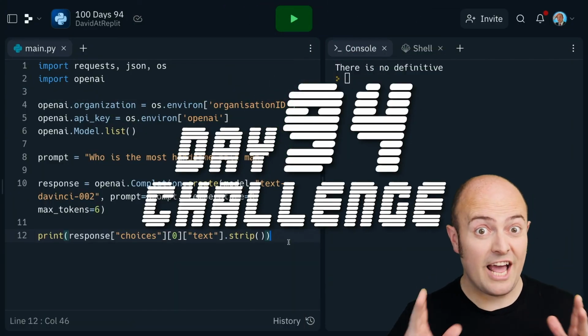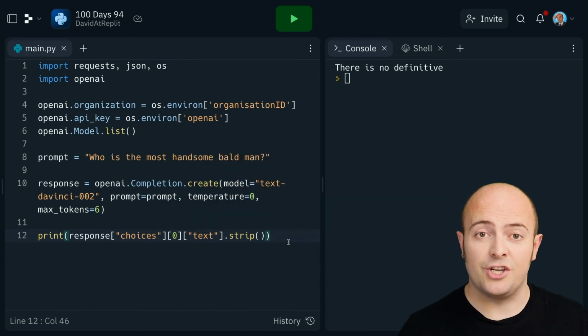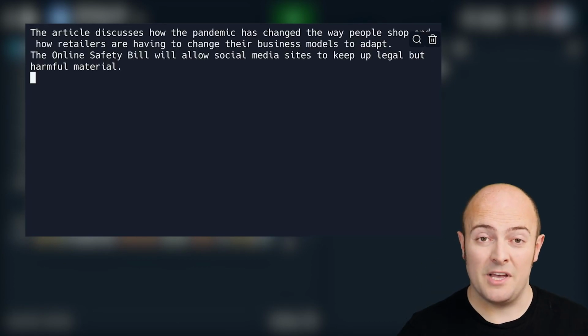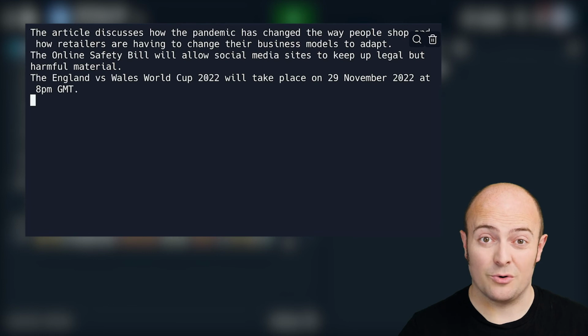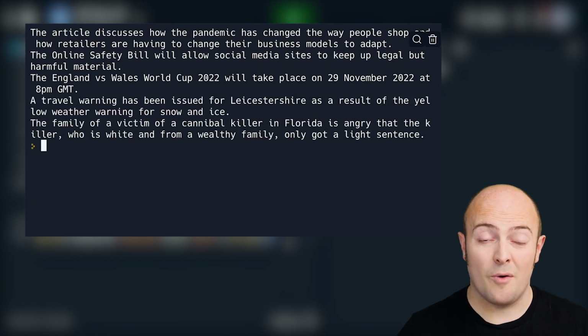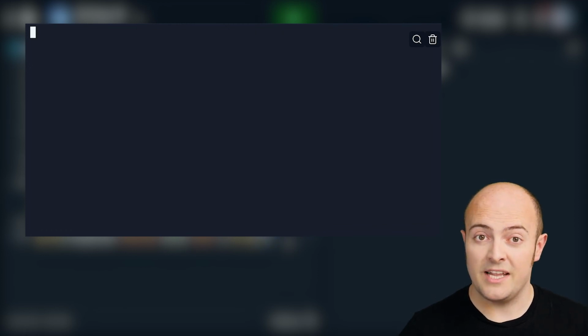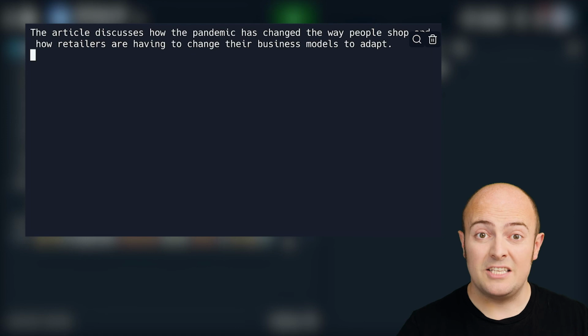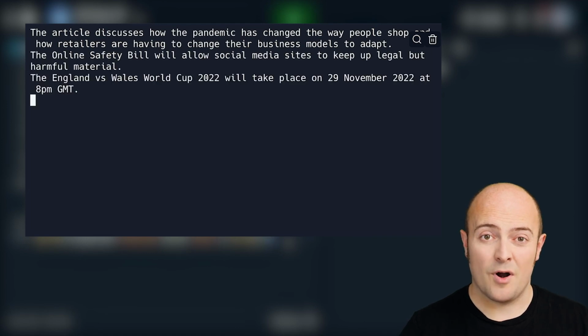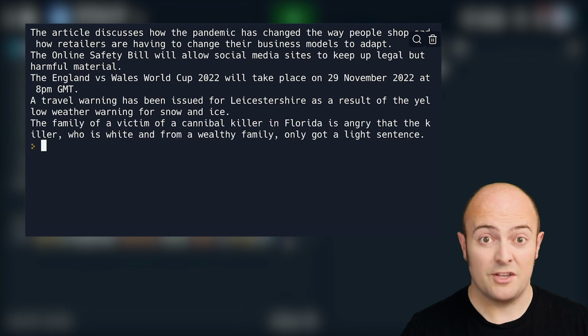Okay, your challenge today. I want you to combine these two things together to make something really cool. I want you to pull in the information from the News API, and I want you to send a request to OpenAI to summarize the news story. The easiest way to do this would probably be to create a prompt that says summarize and then includes the URL to the news story. And then what I'd like you to do is produce a simple command line program that gives you 5 top news stories for the day whenever you click run.